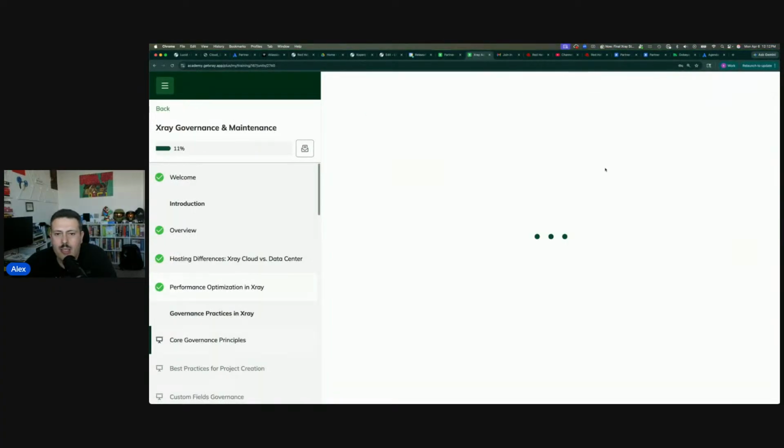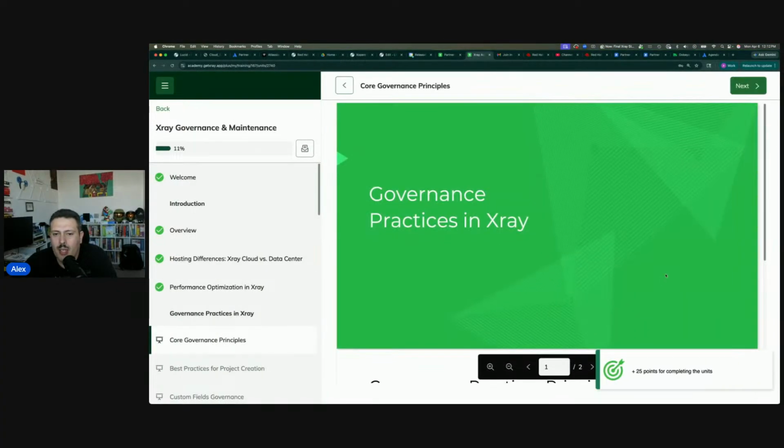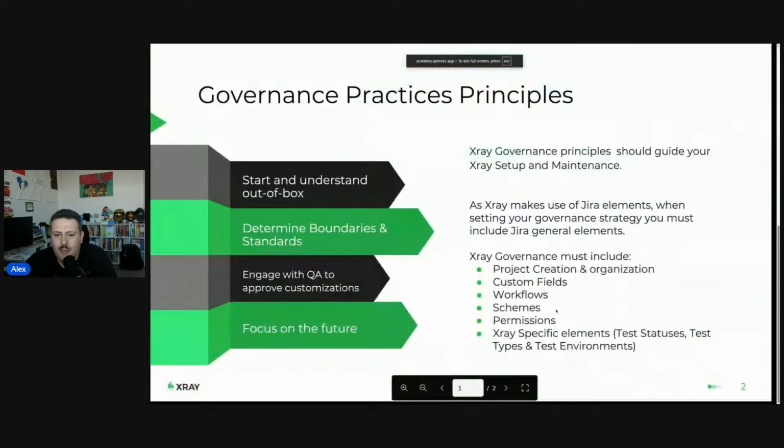Next page. Governance practices in Xray. Governance practice principles: start and understand out of the box, determine boundaries and standards, engage with QA to approve customizations, and focus on the future. Xray governance principles should guide your Xray setup and maintenance.